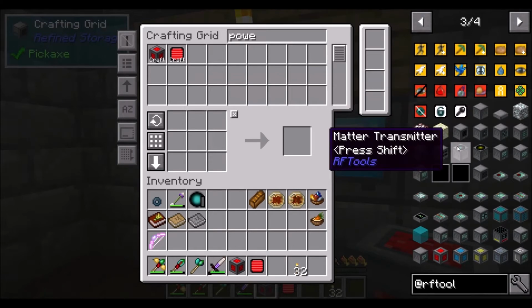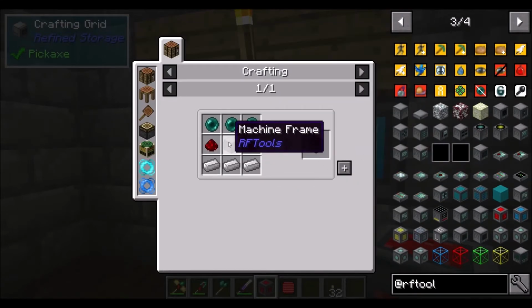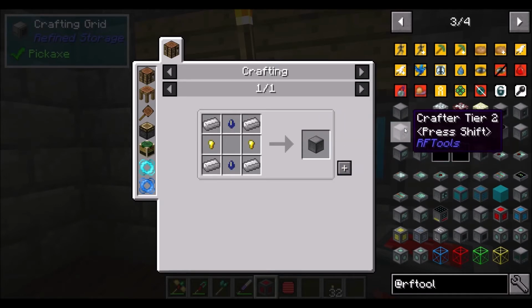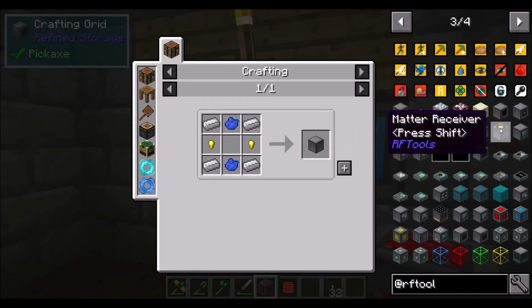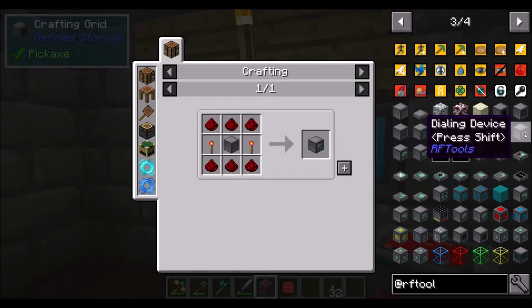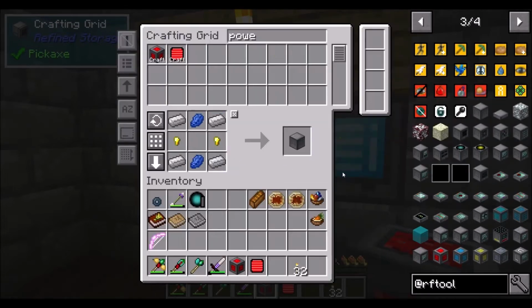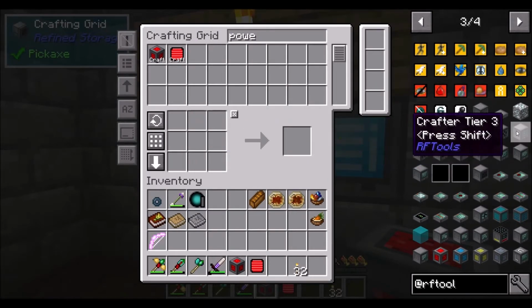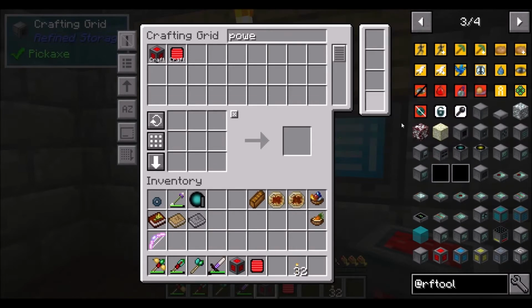It's called a matter transmitter. And we're going to make 2, let's see. I want a matter transmitter, a matter receiver, and a dialing device. And I think each of these make or require one of these. So I can only make one of those, really?